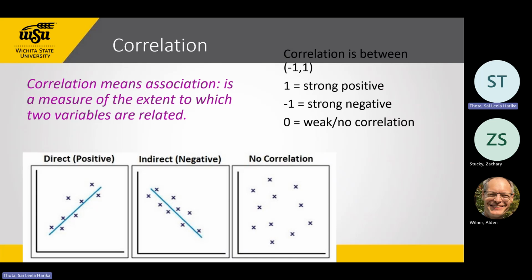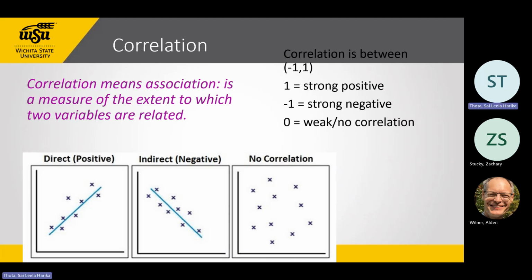Previously, I dropped the ID while plotting, right? So why did I drop the ID? The reason is that it is not showing any relation with the target variable. So that is the meaning of positive, negative, and no correlation. The values of the correlation range from -1 to 1. So 1 is strong positive, -1 is strong negative, and 0 is no correlation.